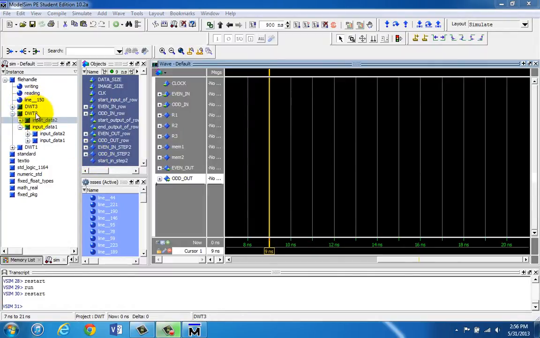And here is the detailed view of the row processor. Similar to the column processor, the row processor has two subsystems, and inside each subsystem there are two cores to implement two steps of the lifting scheme.